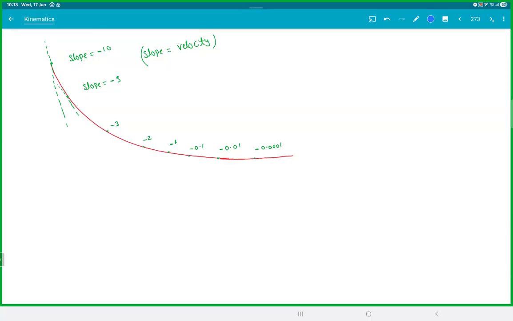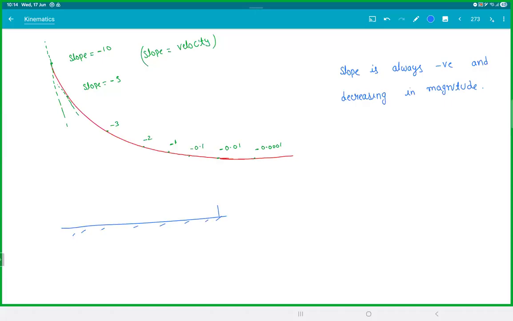So here we can see the observation: slope is always negative, meaning the body is always pointing backward, but decreasing in magnitude. You're always going back, but you're decreasing in magnitude, meaning you're going slower and slower. And so if you look at the body, this is how it looks.